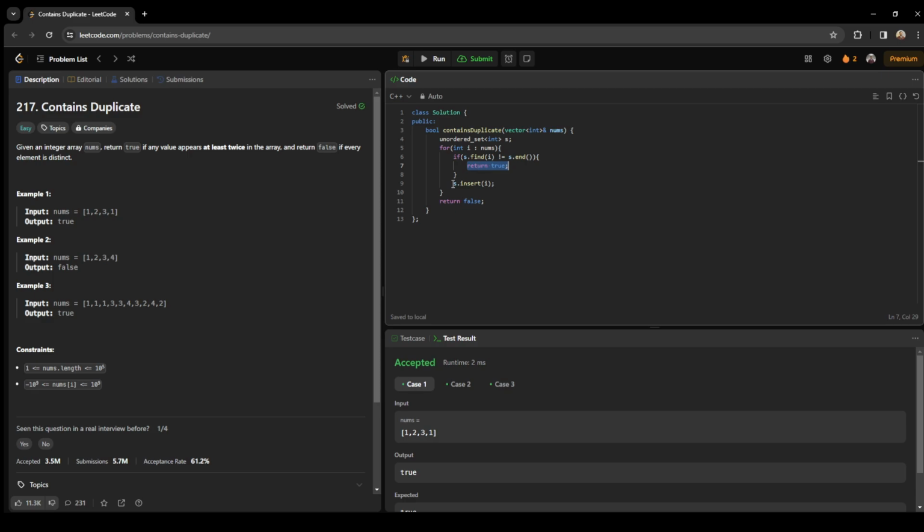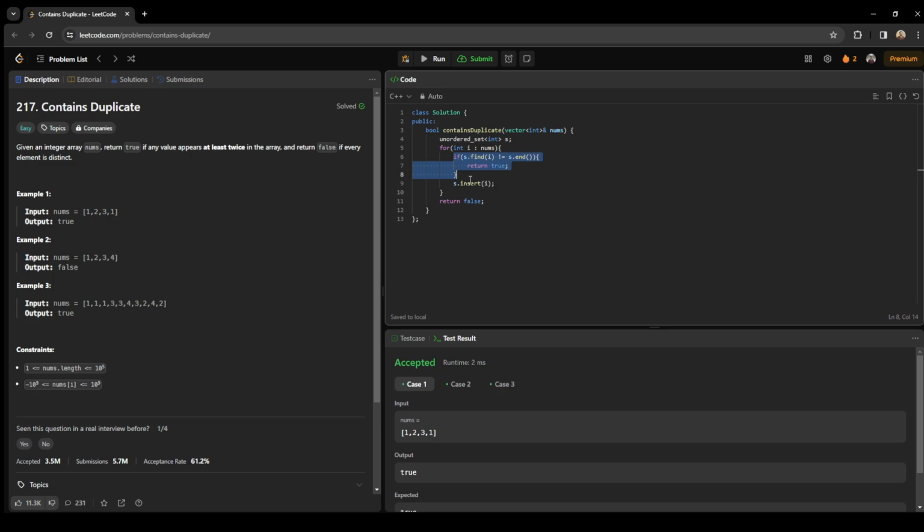So it will be iterating over all the elements in nums. If it does not reach s.end, which means it has looked in the unordered set and did not go till the end of the iterator, that means it has found this value and will be returning. That means we already encountered a duplicate. If not, then it will never come into the if statement. It will insert the element and go to the next element in the nums vector.